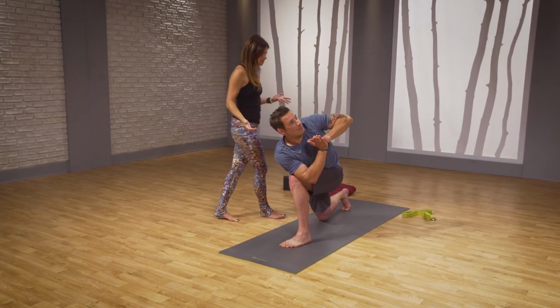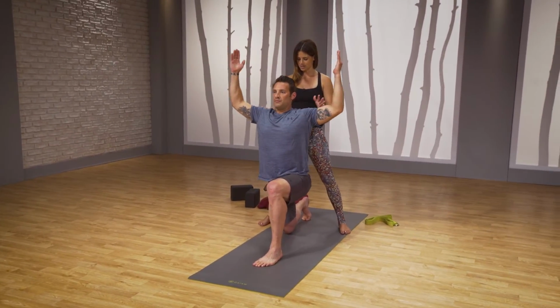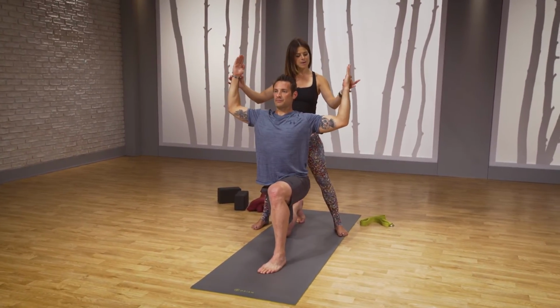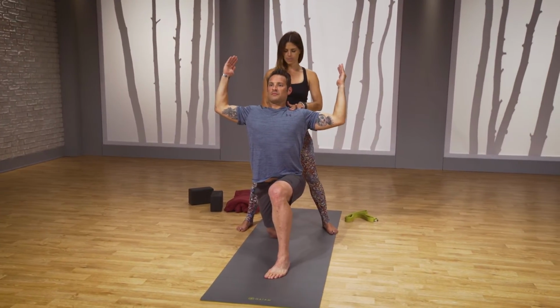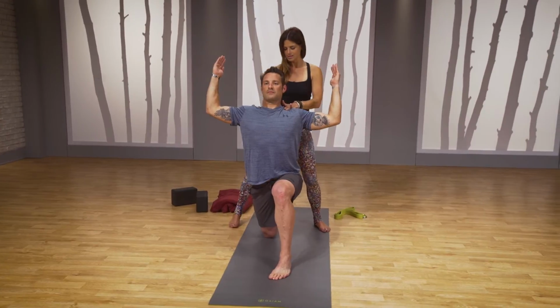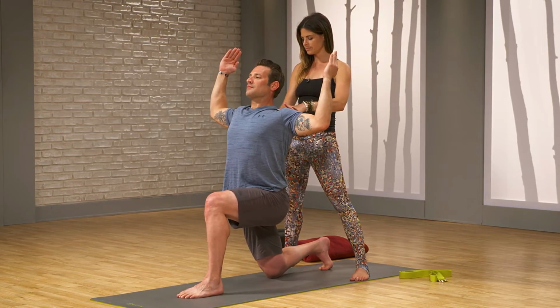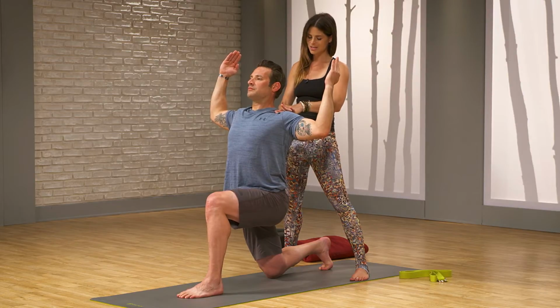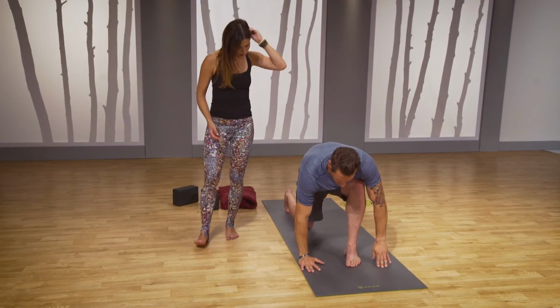Inhale, come up through center. Take the arms up wide, field goal those arms. And then spiraling those hands back behind the elbows, lift from the center part of the shoulders, draw the chest up and open. Good, inhale, extend up. Exhale, hold. Inhale, reach. And then exhale, take your hands back down to the ground. Step it back, downward facing dog.